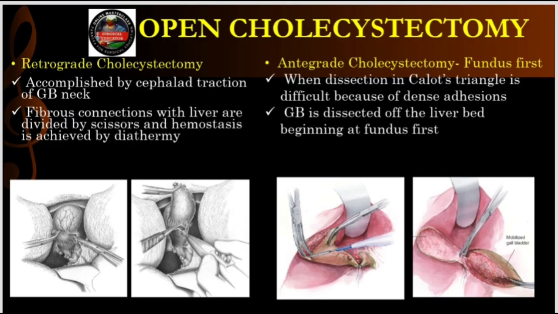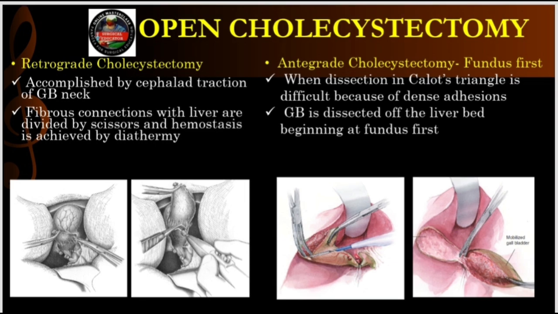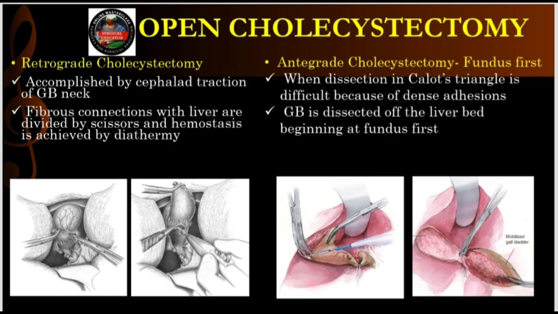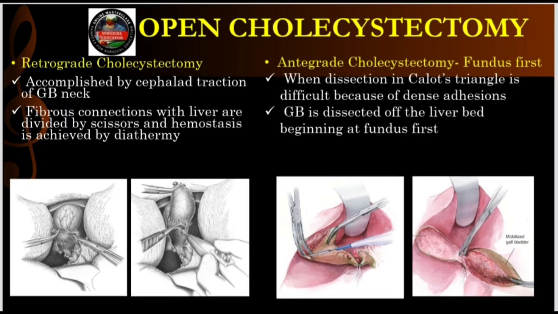You move to the top of the gallbladder, the fundus, which is usually much further away from the dangerous anatomy of the bile ducts. So if retrograde is unzipping the jacket from the bottom, the antegrade approach is realizing the bottom zipper is completely rusted shut. So you grab the collar and pull the entire sweater over your head from the top down. Fantastic analogy, yes. You start peeling the gallbladder off the raw liver bed from the top, working your way down toward the neck. And the advantage of that is what?